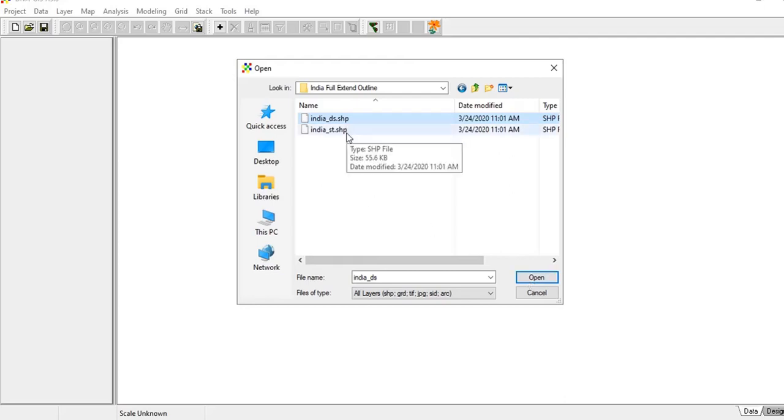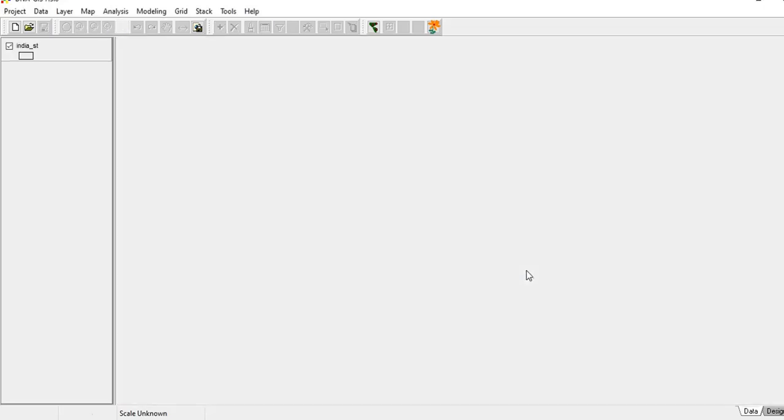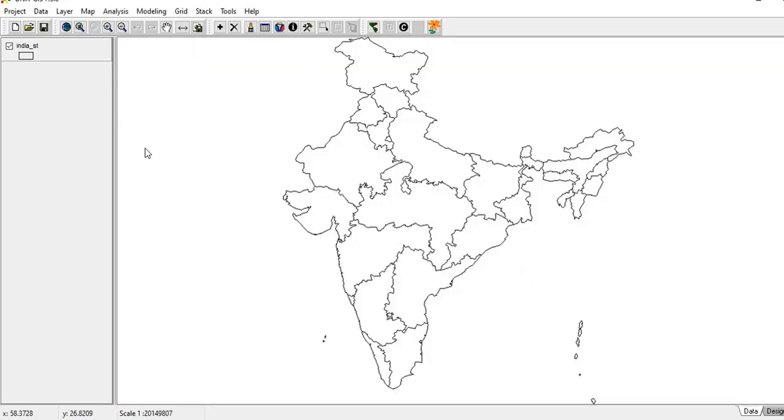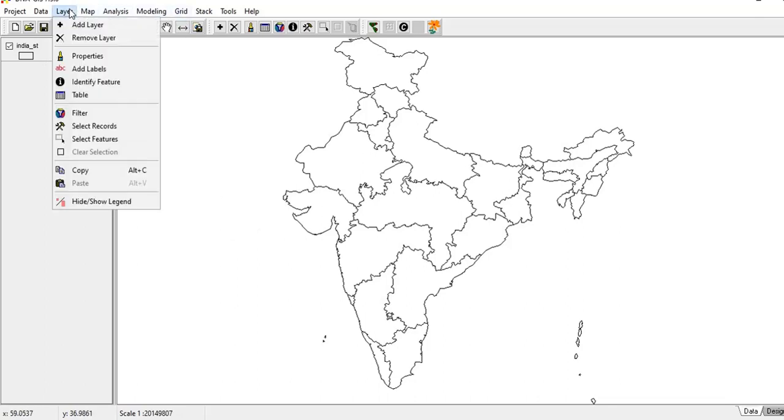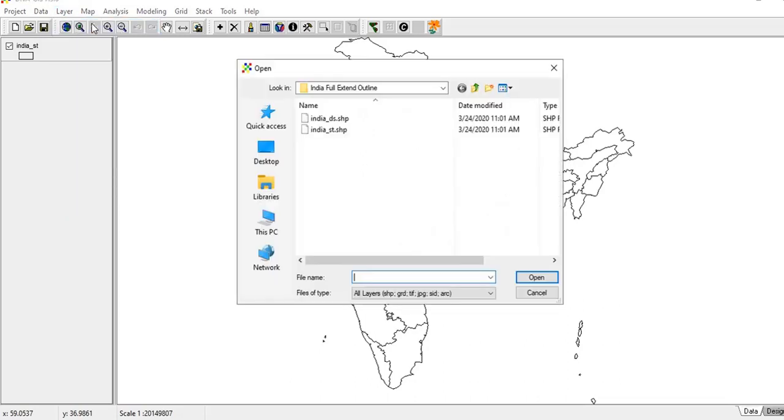Then let's load the shapefile which is showing the outline of distribution of macaca silences.